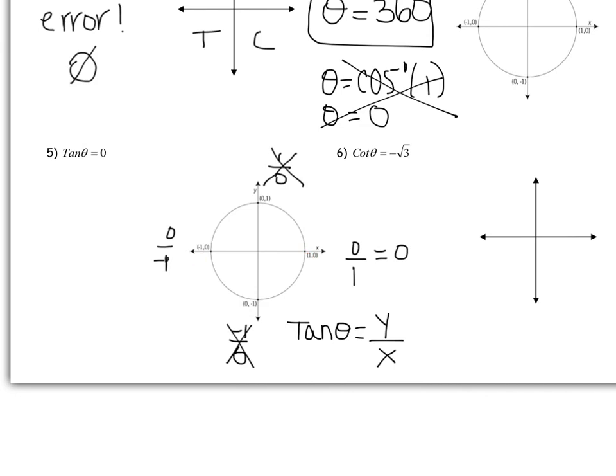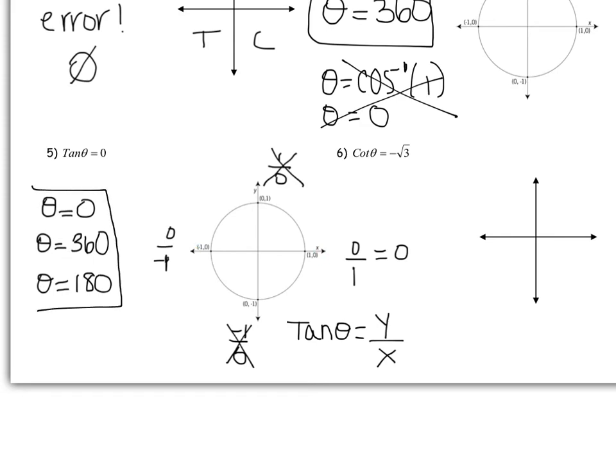And what are those angles? Those angles are 0, 360, and 180. Remember, this is 180, this is 0, and 360. So this problem has 3 different answers. Just for fun, put in second tan of 0 in the calculator. Second tan of 0, you get 0. You'd be missing the 360 and 180. So again, anytime the problem has 1 or 0 right here, you're going to use the unit circle.